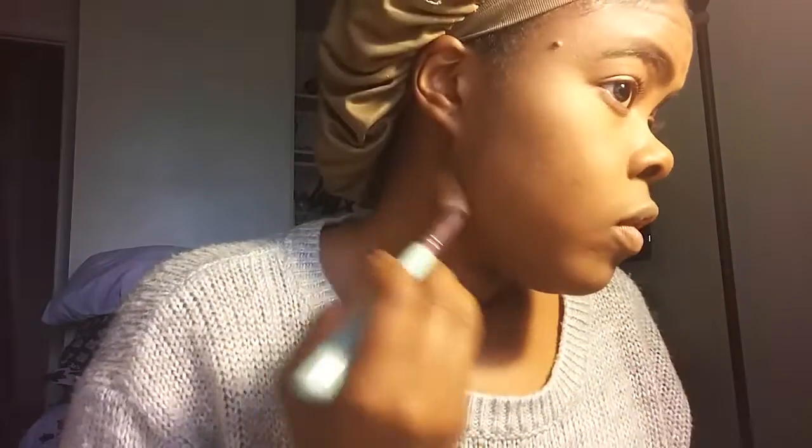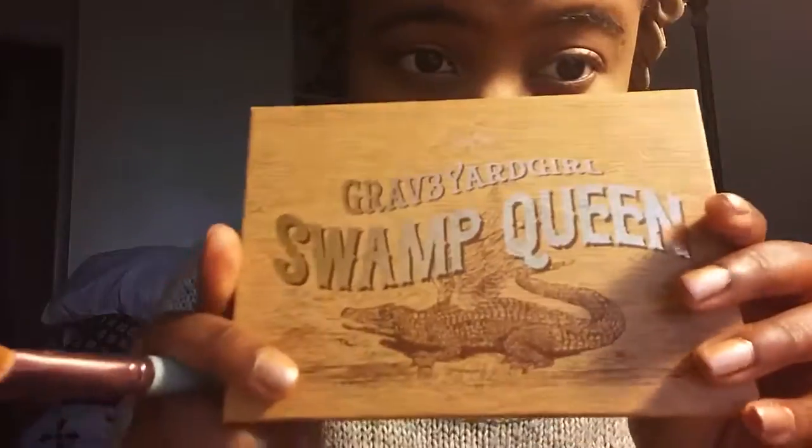People might be like, oh hey, Aleah, are you a changeling? Are you transmogrified? Is your illusion spell wearing off? And you'd be like, no, because that won't happen, because you'll have the flux derivative, the demulsifier. This is the brand I like. It's called Swamp Queen. Comes from New Orleans. You know, like I said before.